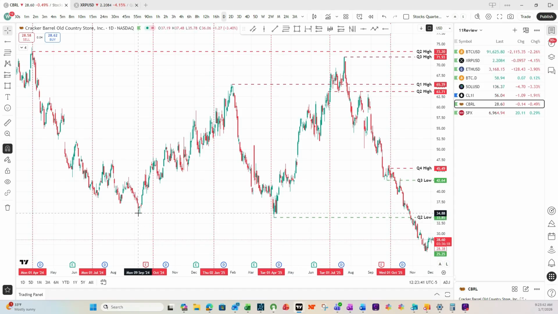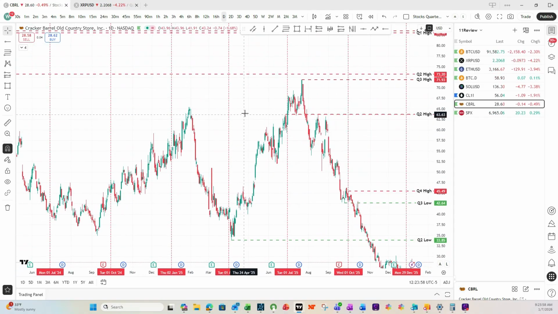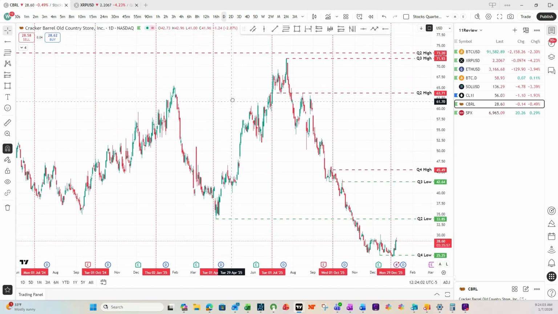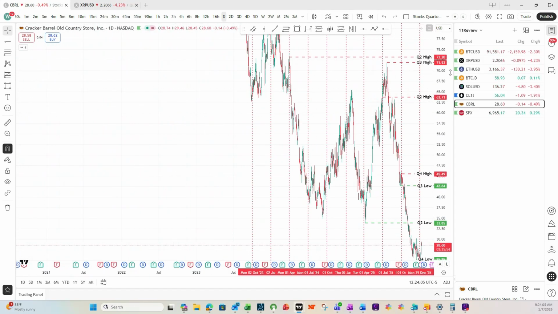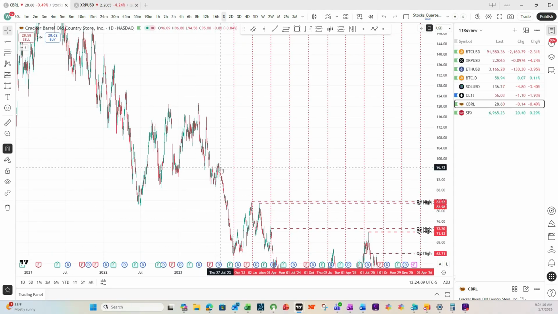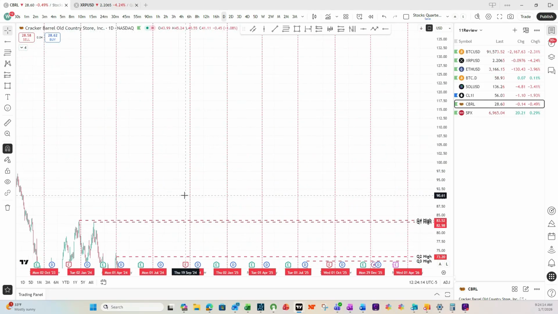Once we took out this low, in quarter 3, 2024, we go and we make not a new high, but we took out this high. So we took out that high. It's kind of crazy. Look at that. It was 65 to 35 and then from 35, where do we go? 70. But we have all these highs still here. Technically, we have highs here, here, and here. Quite a few highs here.